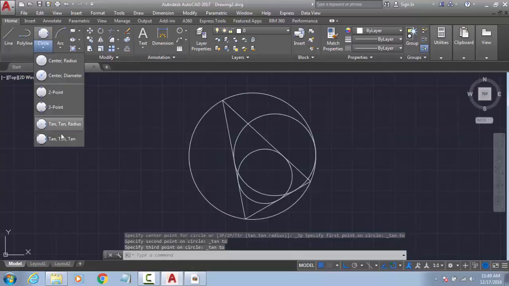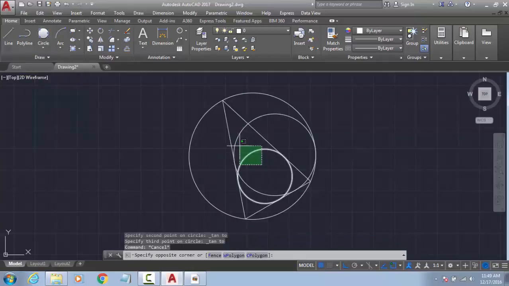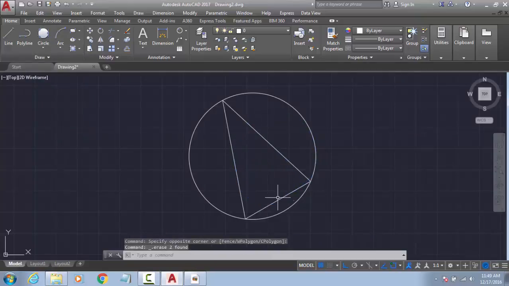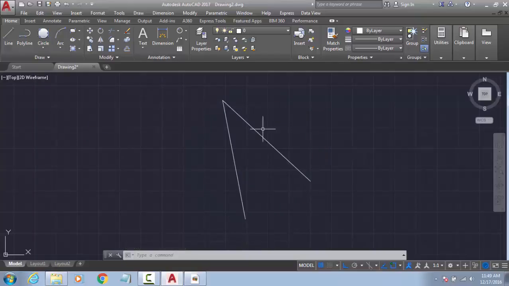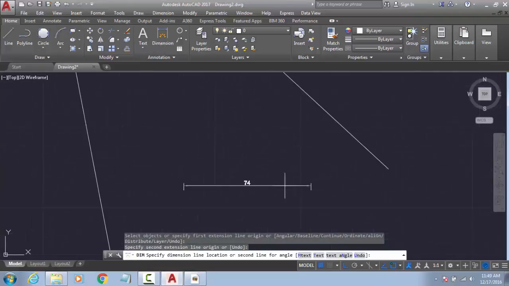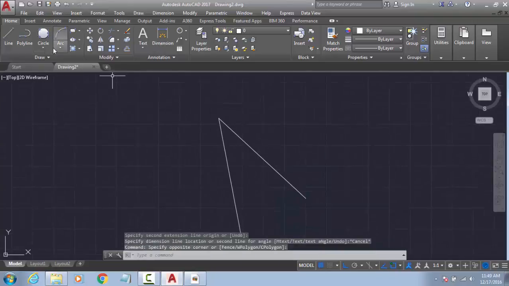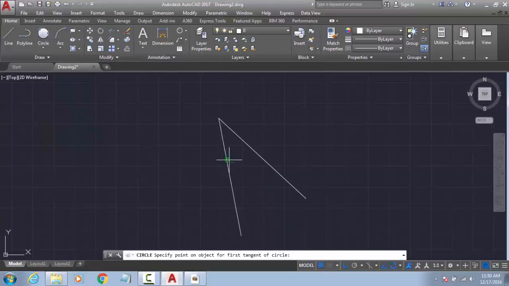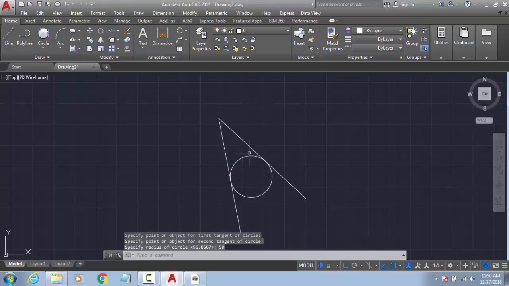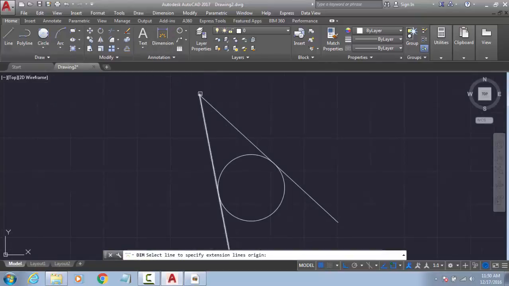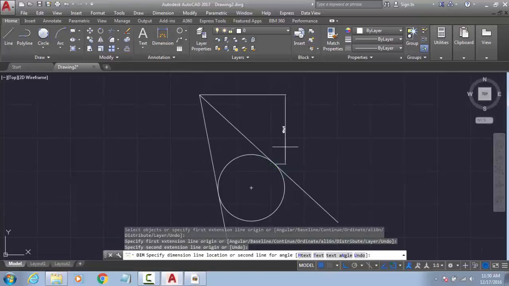Same as if I go tangent, radius. What is this? If I want to fit something inside this, but I have the radius, for example a big round drum, I want to fit it in this corner, when it will appear, then I just know its radius is, I am taking one example, I know its radius is 50. So tangent, I need this wall touching, and its radius will be 50. Automatically it will adjust the distance, so you will get what is the distance between this point and this point.